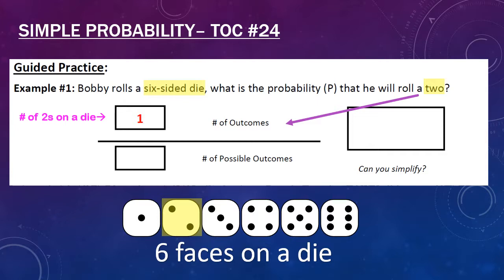And then we have to say for the total number of possible outcomes, or things that could happen that we just don't know, there are 1, 2, 3, 4, 5, 6, and if you count those on your fingers, there are 6 sides on a number cube or on a die. So then we write that as a fraction. My fraction is 1/6. The next step is, can I simplify it? For 1/6, you cannot. So we're done. You can also express that as a percent, and it would be 17%.